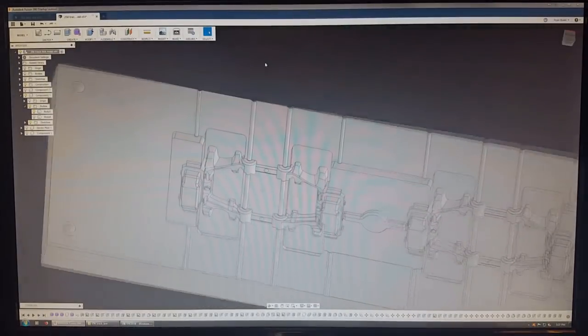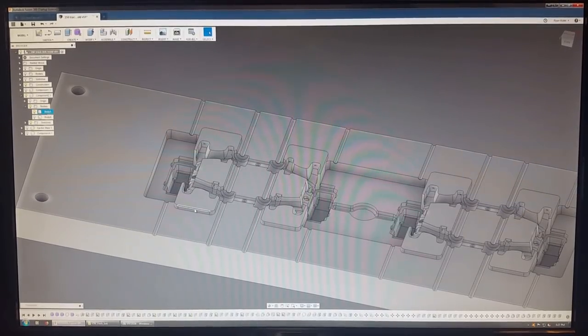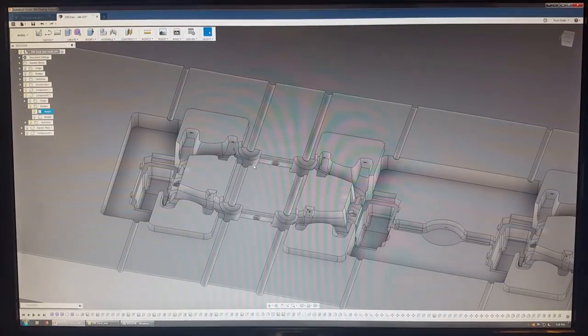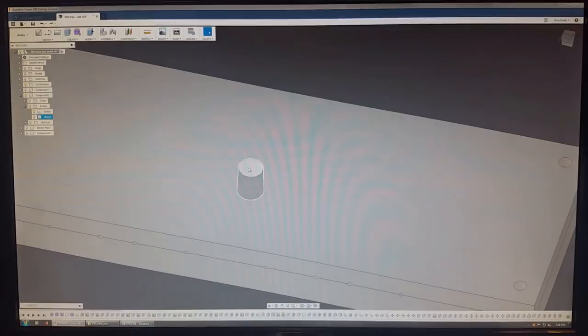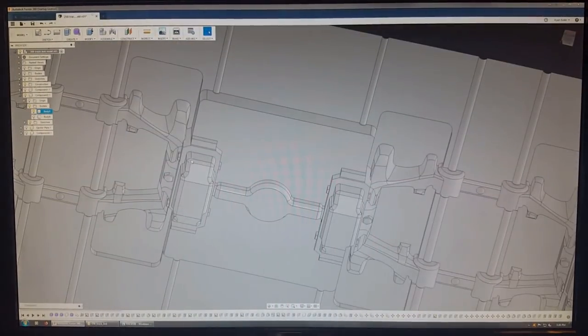And then the second challenge was making sure all of these pockets and extrusions would fit with each other and not allow too much plastic to squeeze out between the mold halves. It's called flashing when plastic oozes out between where it's not supposed to be, and you get a film. Thankfully, so far I haven't run into any issues with these tracks. But here's where it actually fills. The nozzle of the injection machine comes in and injects the plastic through here, and from there it flows through these channels and fills up the cavities.